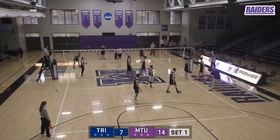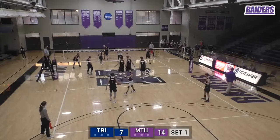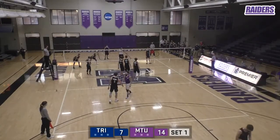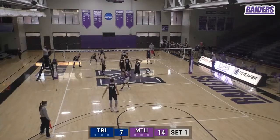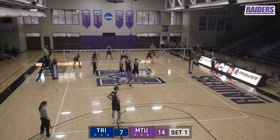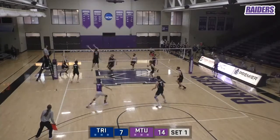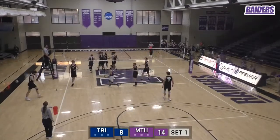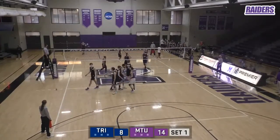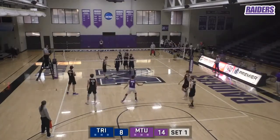I like watching the way that the different Purple Raiders react when they get a kill. There are some that have celebrations, and anytime Justin Sybil does it, he says, yes, this is what it was meant to be. I don't know why you're surprised. 14-7, the Purple Raiders lead here back up to 7. Layden, a float serve there. And Matonis goes for the block there on the set over by Dominic Sines, and he's going to keep it on his own side instead. And that's going to be a kill there, a rare kill on a set for Trine.